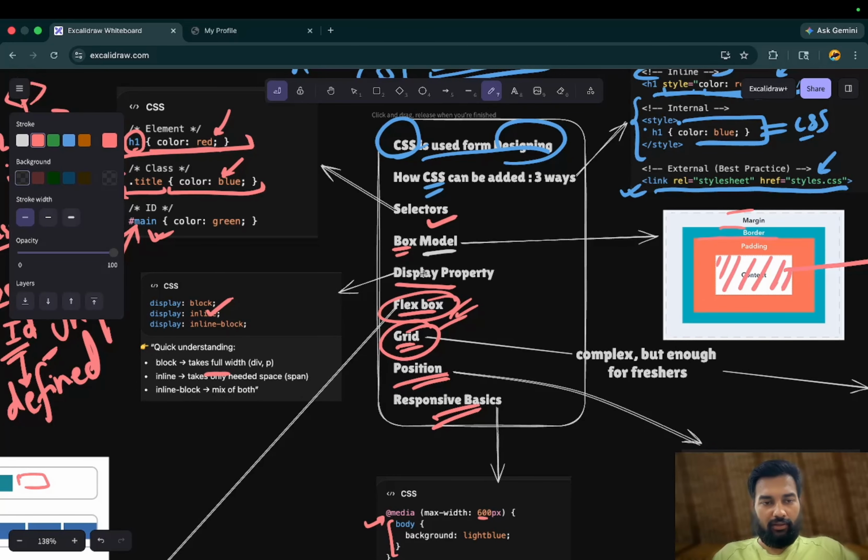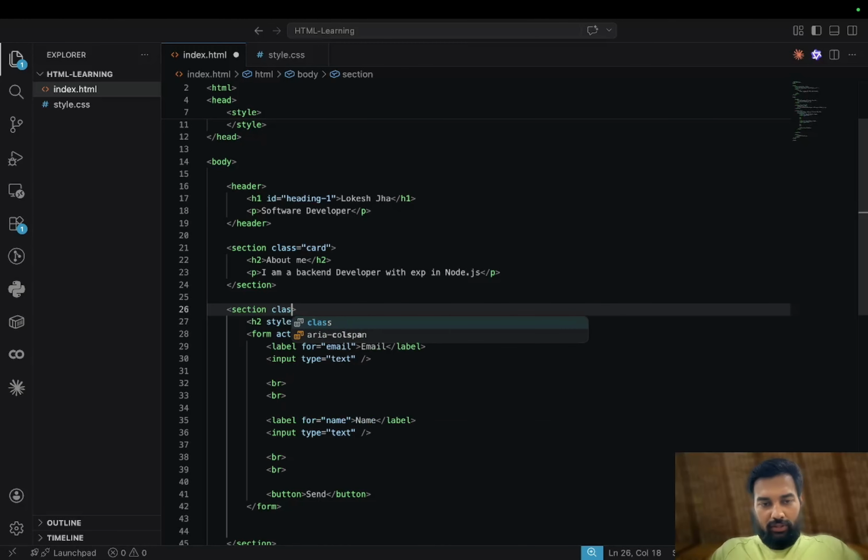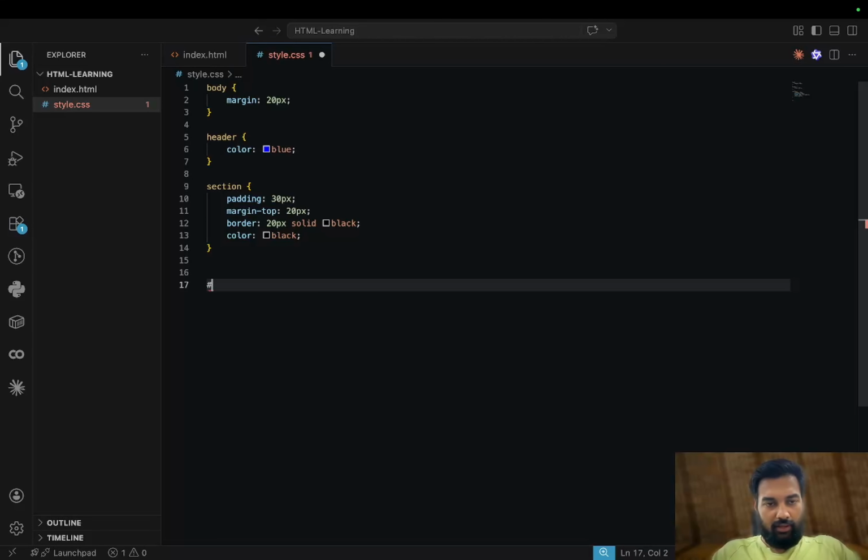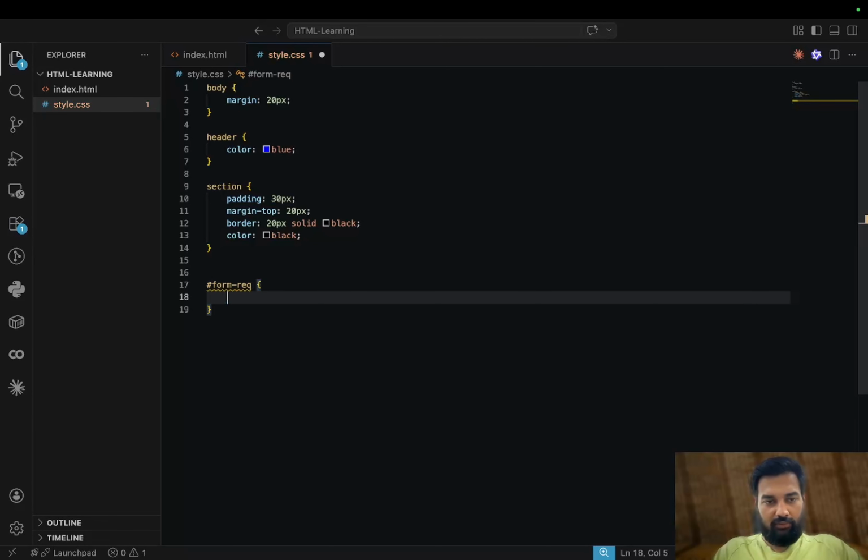Now the display: display block, display inline. So let's suppose we give an ID of form request, something like that. And we can have this form request and we can add any CSS here.